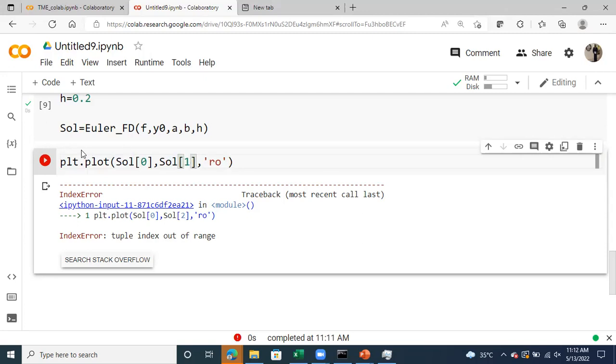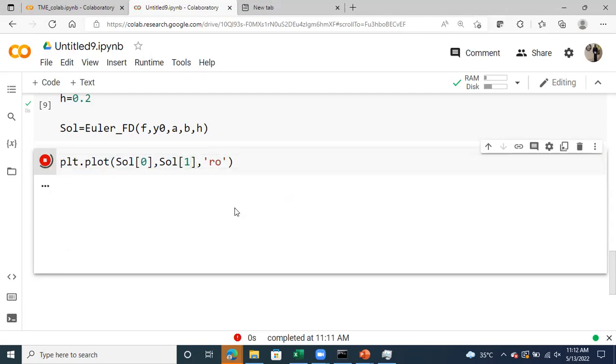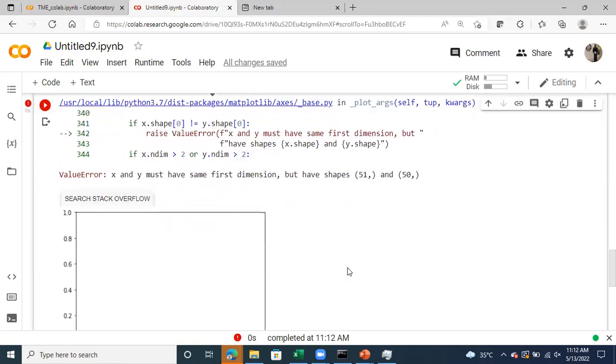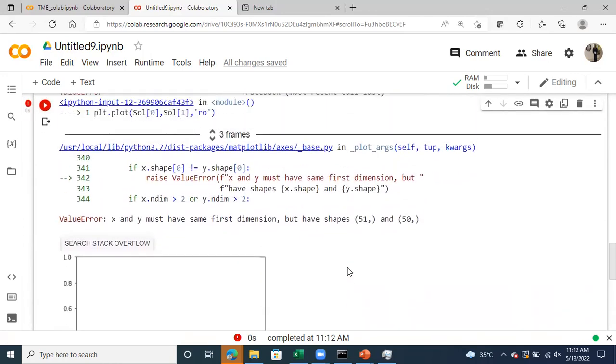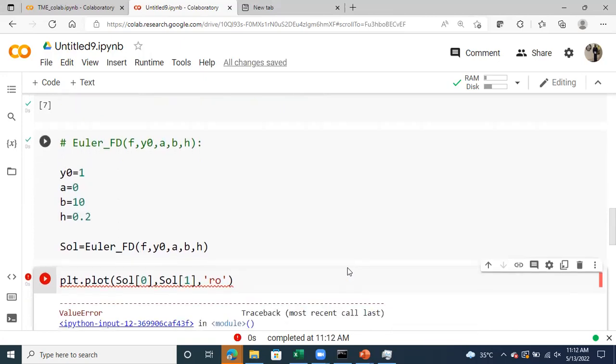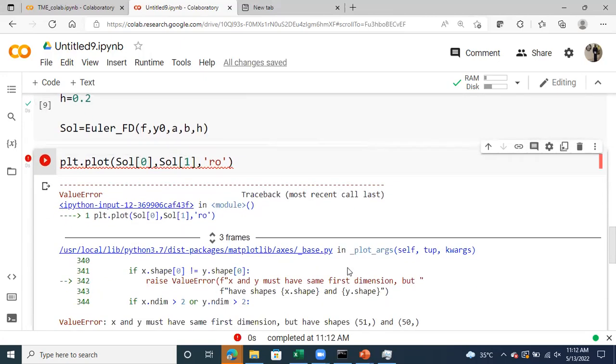The indices run from 0 and less than. Okay. plt dot plot solution 1, solution 2 are of 0. Lambda value was 1. Plot.